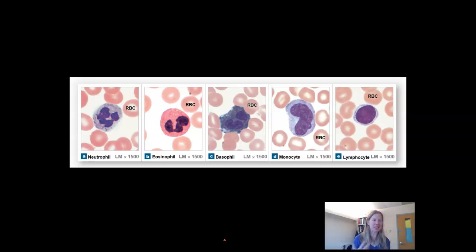Some of the unique things these do: they migrate out of the blood. They can squeeze themselves through the endothelium of capillaries. They use amoeboid movement, so they're not just getting carried by the bloodstream. Often they are getting carried by the bloodstream, but they can choose, following chemical signals, to use this amoeboid motion, sticking out part of their body and following it. They do use chemotaxis to decide when to do that, so they're following chemical stimuli.